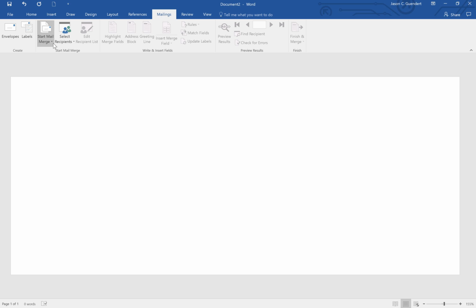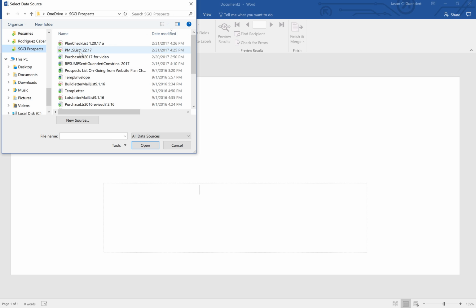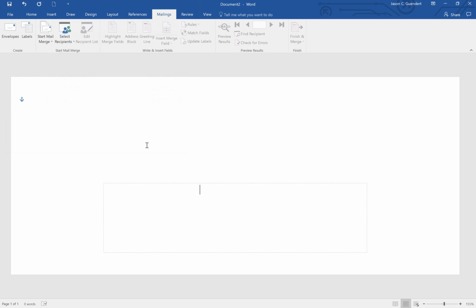We have to start a mail merge. We click envelopes and then we hit start mail merge. So this actually shows the envelope. Before, it just showed the whole page. So now this went into envelopes, and we have to click here because this is the address block. And so now that we're on this, it's important that we click here, because when you're not in here, it just looks all blank. But we click in here, and then we go to select recipients, and we use an existing list of our MLS list, and open that.